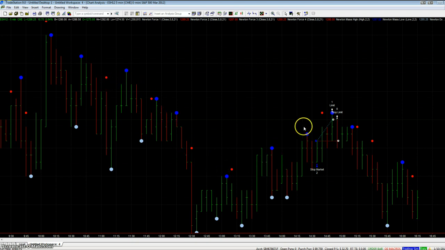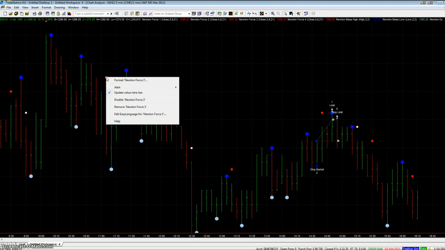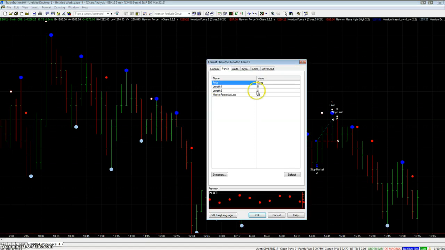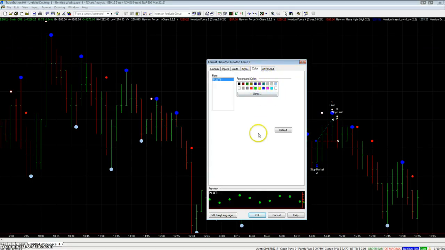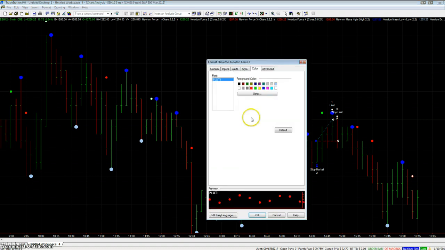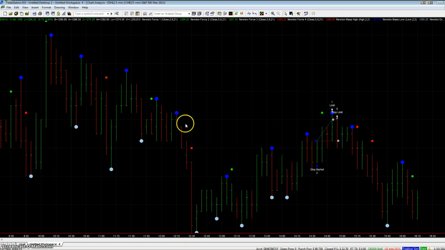All of the Newton Force indicator or Show Me plots now are red. You of course want some of those to be green, some of those to be red. So what you're going to do is right click. Newton Force 3 and Newton Force 4 are supposed to be red. Those are downbound. So here's one, Newton Force 1. Okay. So click Format, Newton Force 1. Make sure that the color is green or whatever color you decide to use, but we use green for upbound moves, red for downbound moves. Click OK. And Newton Force 2, same thing, green. Okay, the other two are red, so those are how they're supposed to be.